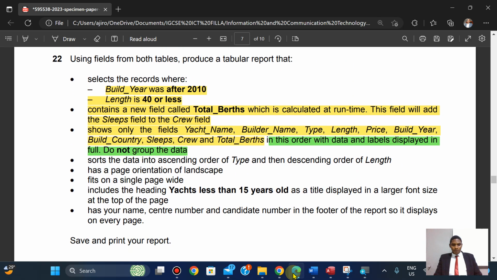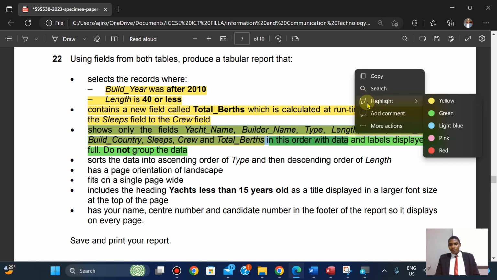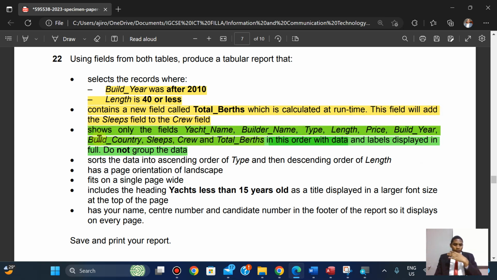Now, so let's go. So now they said show. Now this is where we can make this in this order, right? So we're going to show the yacht name.